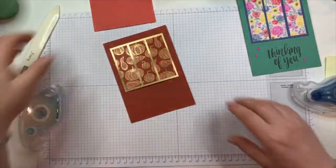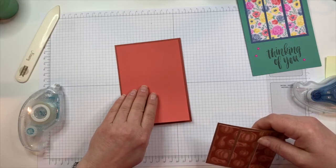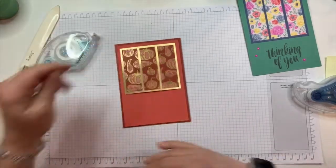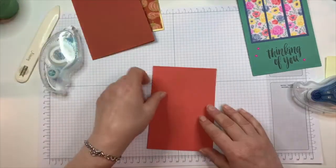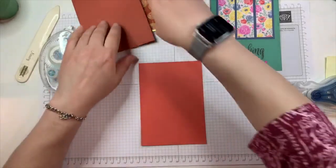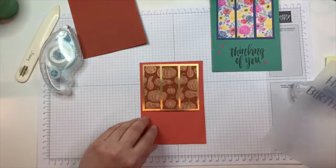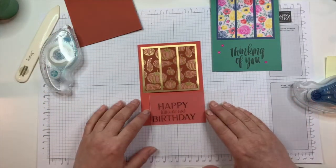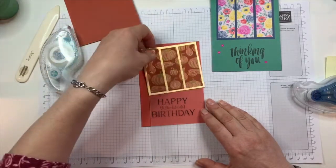And I could just do that, but I decided I wanted to put it on a layer like that, because this is easier to stamp on for one thing, and also it's nice to have the two layers. And I thought about doing Thinking of You again, but this time I decided I was going to do, from the set that I got during the sale 2 weeks ago, the Happiest of Birthdays, this Happy Little Bit Late sentiment.